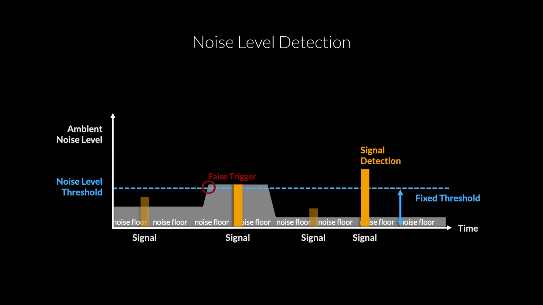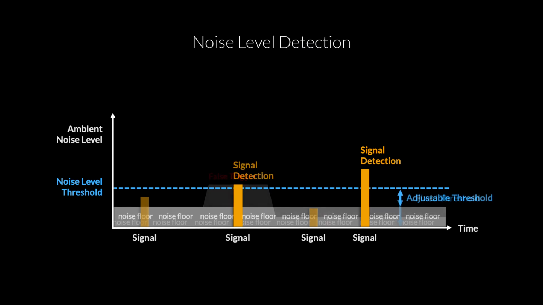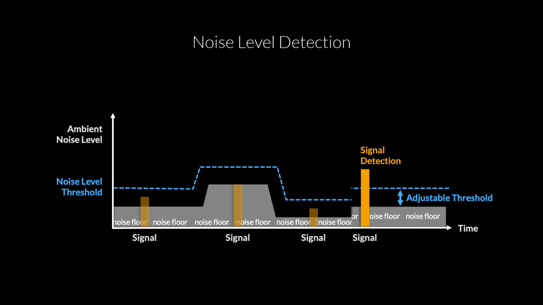The noise level detector constantly tracks the noise floor, which allows us to configure the threshold as a delta above the current noise floor rather than as a fixed value. Now what that means is that as the noise floor goes up and down, that detection threshold also goes up and down. That is key because generally we don't care about noise. We care about sounds that are significantly louder than whatever ambient noise level we are currently dealing with.